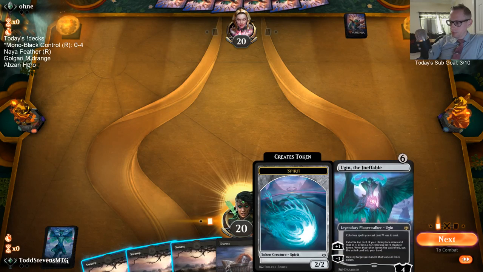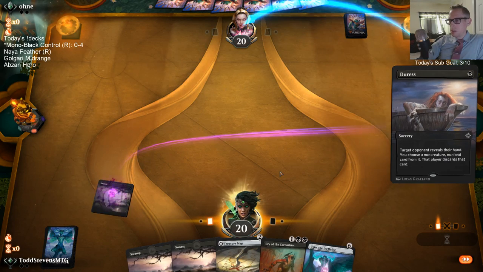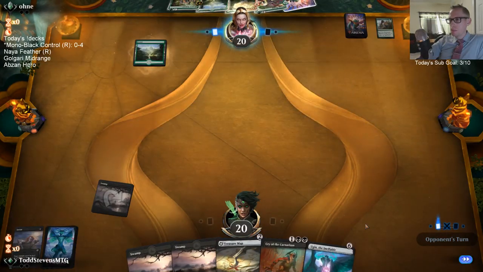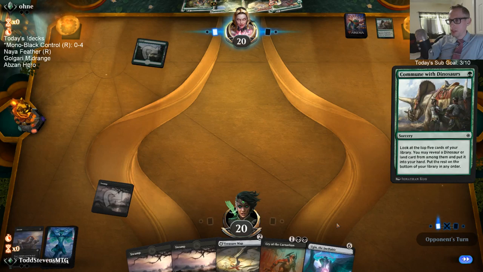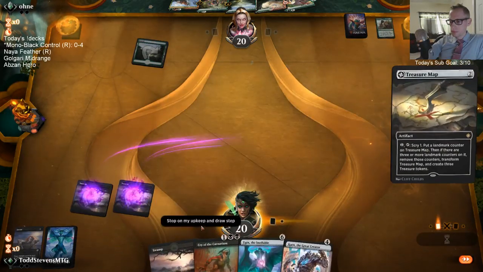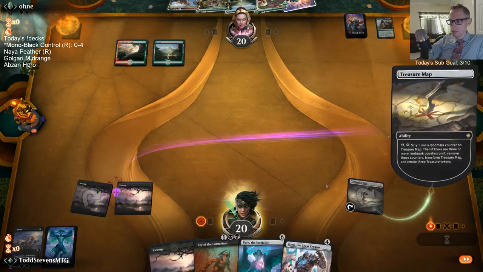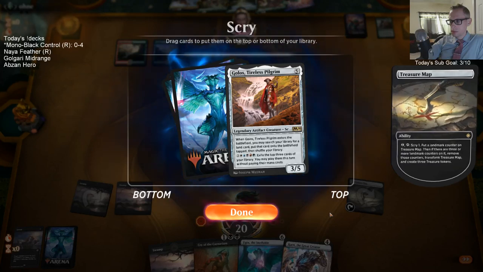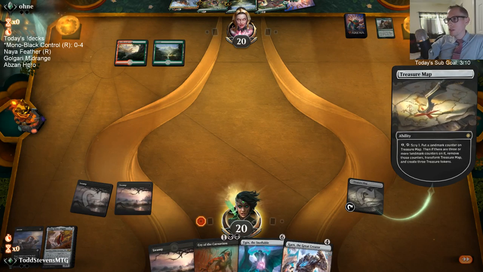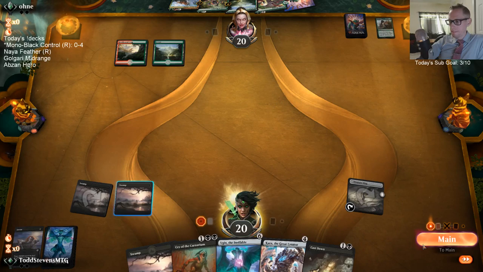Alright, our very first time seeing Ugin in five matches. And we got Treasure Map. Treasure Map's one of our best cards, for sure. Their opponent has a poor hand that just got better. I guess I put the Golos to the bottom because of the Savage Stomp. But it wouldn't be a bad card, normally.